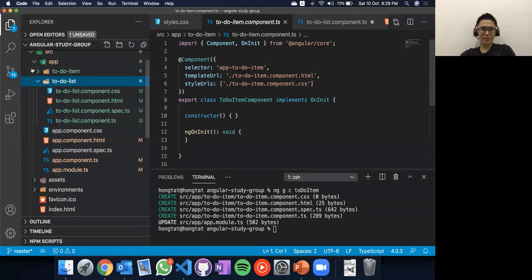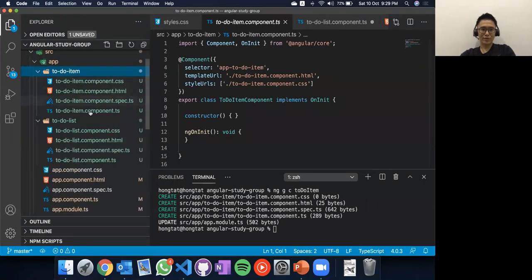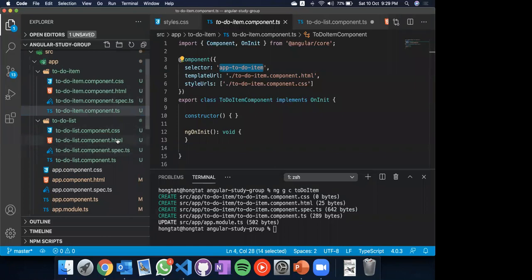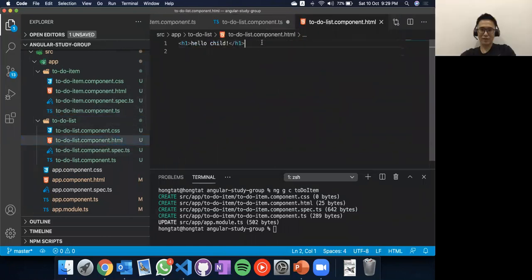So first of all, we go to to-do-item, go to the component file here. We copy the selector. And then you come to the HTML file here, and you create an element like this.